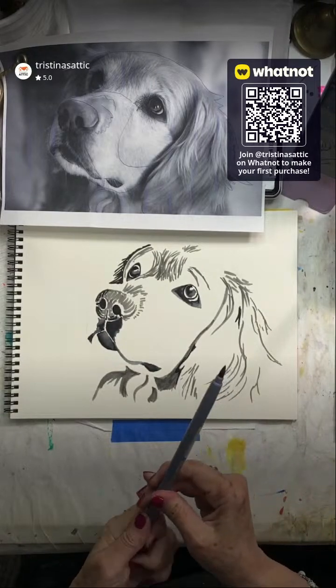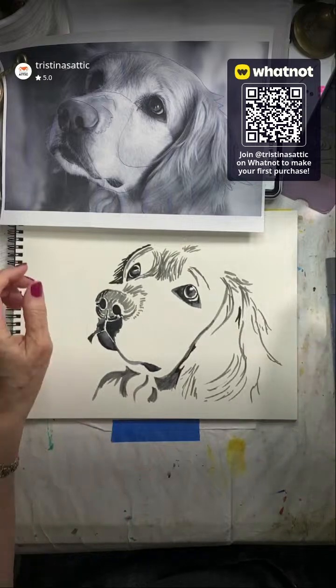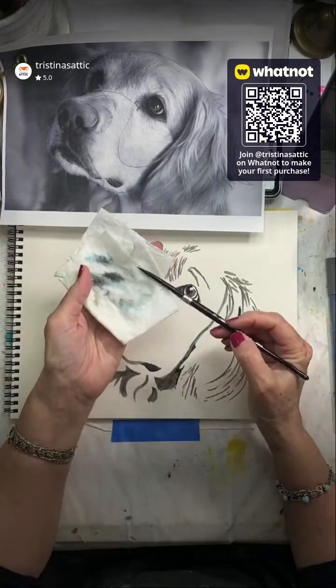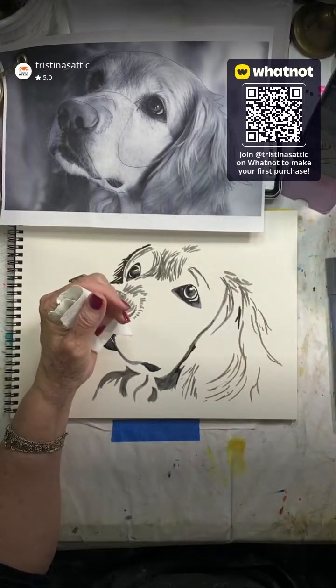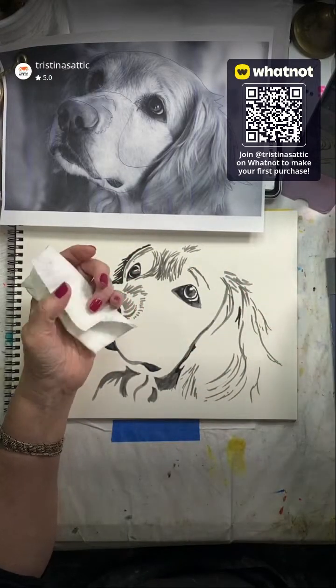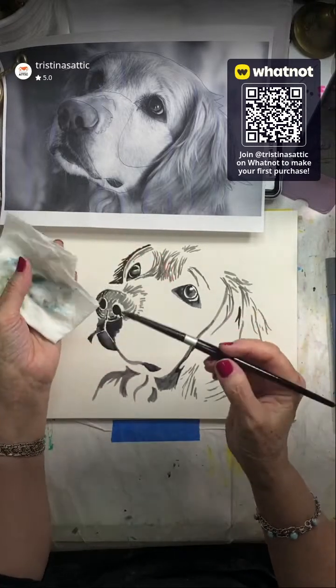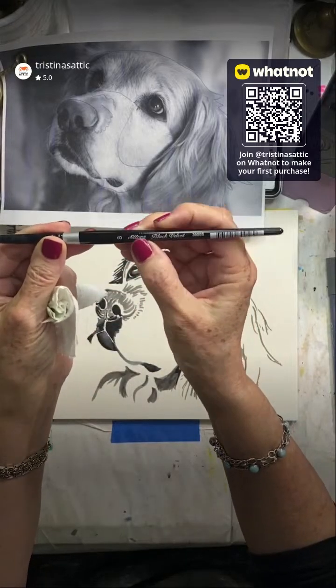All right, let's take this lid and I'm going to soften. Let's soften some of this gray. You know what? I'm going to go with a little bit bigger brush. This is the size 6. I need a little bit more hair surface area for this. So I'm going now with the 8. These are the black velvet brushes by Silver.